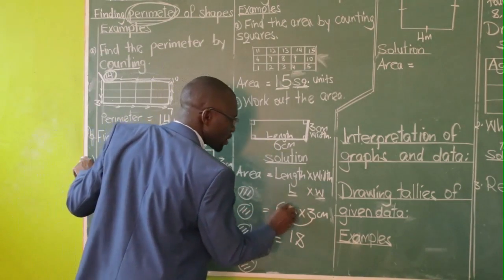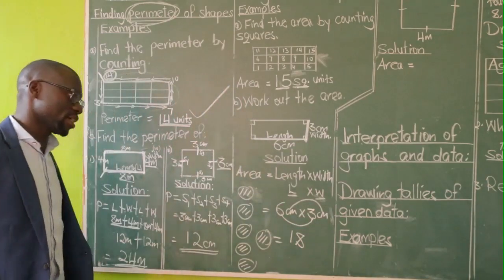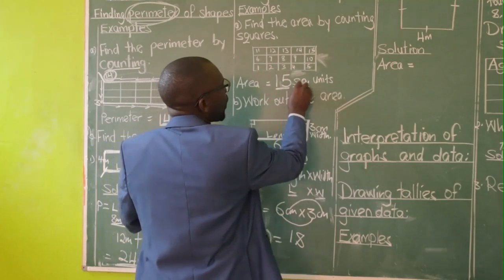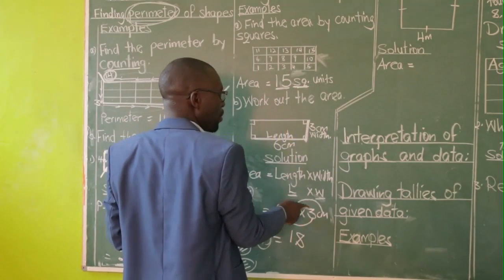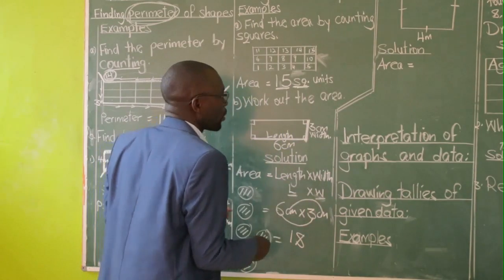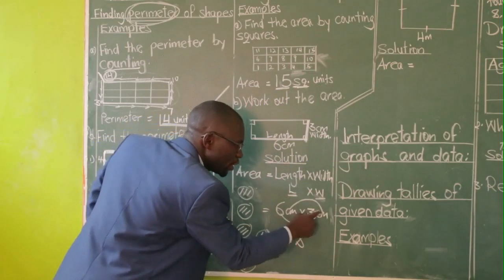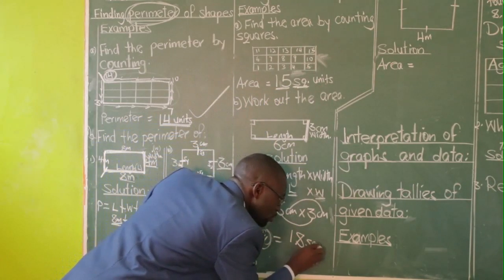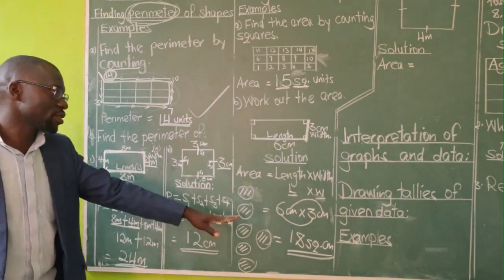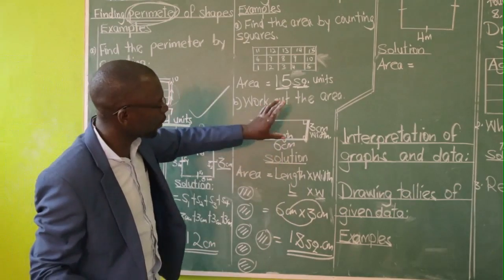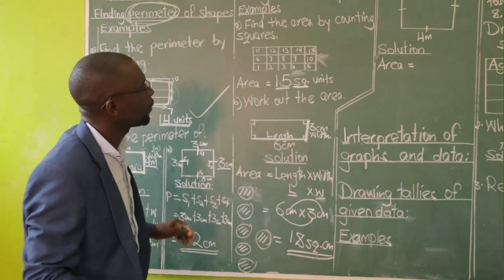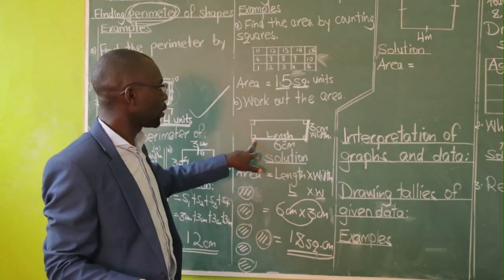Now, what is centimeters times centimeters? Because here these were unknown units, that's why we put square units. And now here, because we are multiplying and we know the units are centimeters, we are not going to say square units. We are going to say square centimeters. So the area of this rectangle is 18 square centimeters. So this is for the rectangle, good.